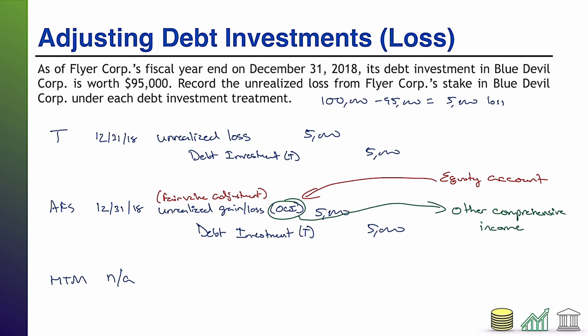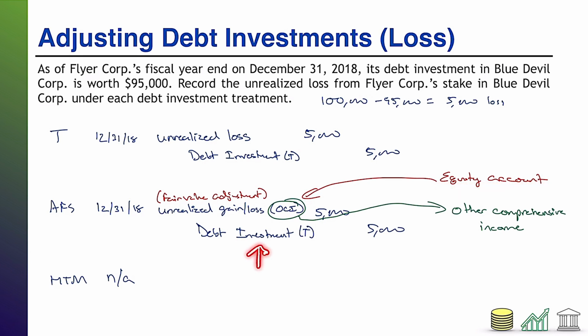And the place where we're going to show that is going to be what's called the comprehensive income statement. And so when we refer to all of these kind of uncertain gains and losses, we refer to them as other comprehensive income. So not things that are part of actual income, the income statement, but things that are part of a more comprehensive view of income, taking into account a lot of uncertainties. Okay, so that's what that OCI stands for. And we're going to talk more about that before this video is over, but just know that that's where that comes from. And so that's what happens for AFS securities. You're still recording the unrealized loss, although not to an income statement account. You're recording it to an equity account, and you are going to adjust the debt investment.